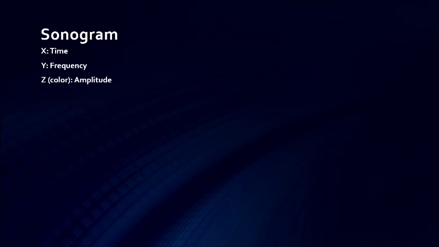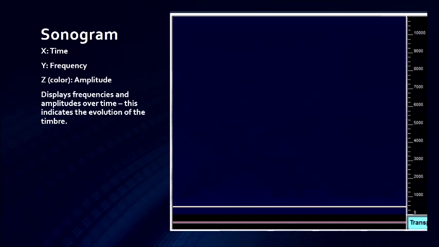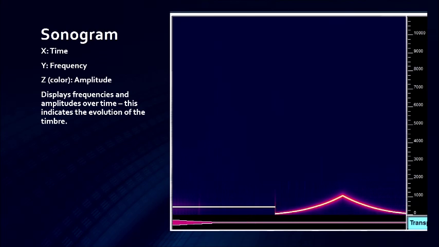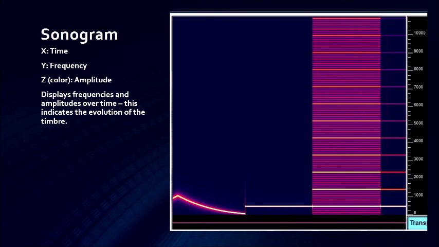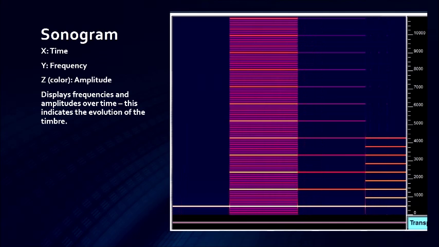The third type of analyzer is a sonogram, in which you have the time, frequency, and the color as the amplitude. So it basically shows a time evolution of a spectrum analyzer. So now you see the amplitude variation decreasing in intensity, then increasing. You can see the color change, frequency variation, and now the square wave, the huge spectrum, the triangular wave, and the sawtooth wave.